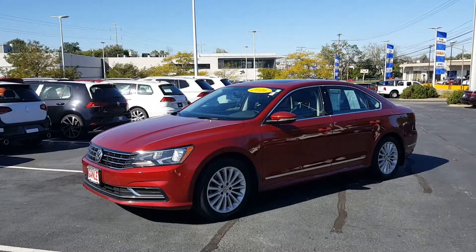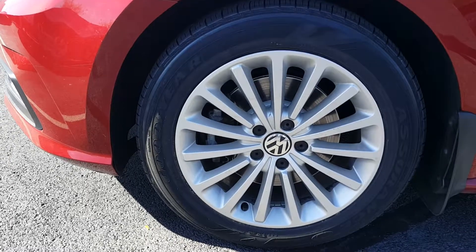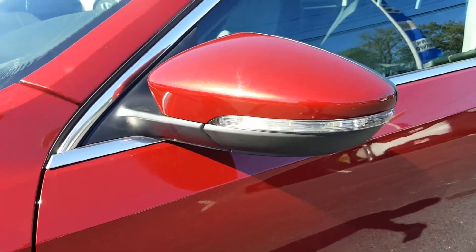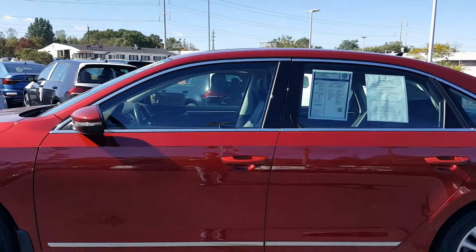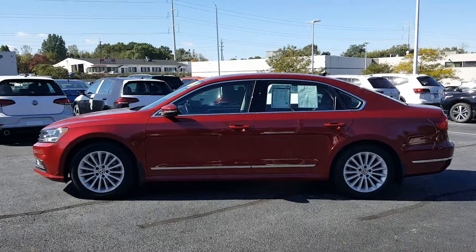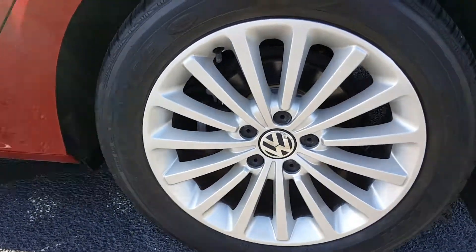I'm going to do a quick walk around to show you all about it. Up front you have nice 17-inch alloy wheels. You also get integrated turn signals in the mirrors — a great safety feature — as well as a moonroof and sunroof. Here's the profile from the driver's side. Fortana red, black leather interior, 17-inch alloy wheels, and the Volkswagen crest as the center cap.